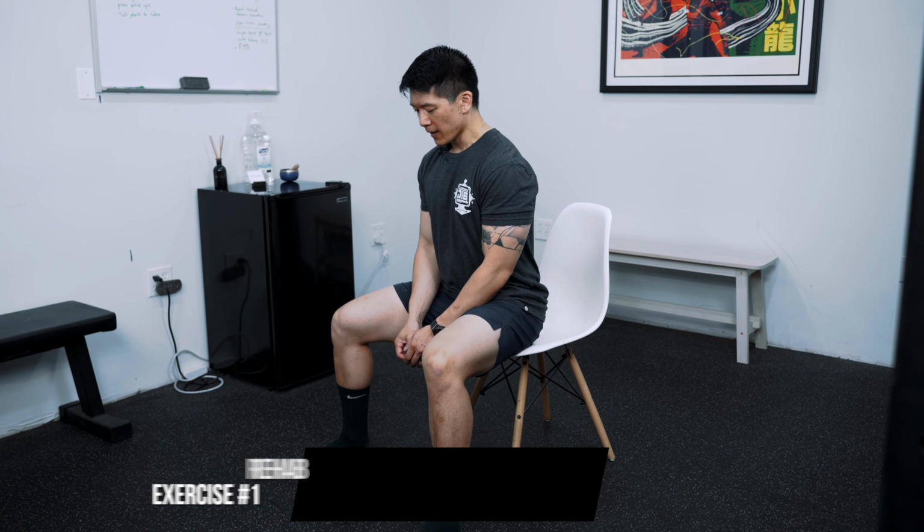And the goal of rehab is to gradually expose them to the positions that their bodies are kind of apprehensive about getting into, for the purpose of eventually loading those positions and building a little bit more resilience so that they can get back into deadlifting and squatting without pain. So it's probably not surprising that people who experience pain from a deadlifting related injury have difficulty putting their spines into flex positions. So this next exercise I'm about to demonstrate is an easy way for people to experiment with getting into that flex position without hopefully flaring up their pain too much. I'm going to demonstrate that exercise now.